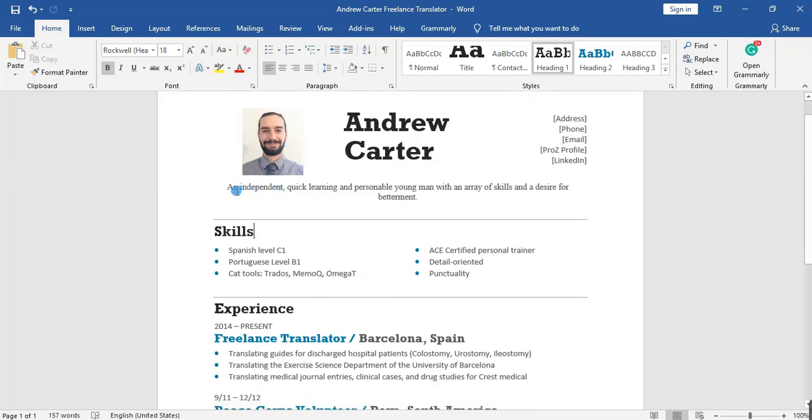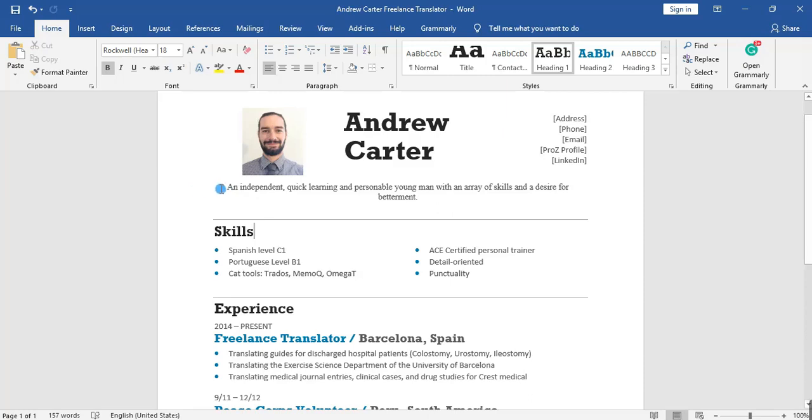So up here in this first part, they had a whole paragraph of things that you could write about yourself, who you are, what you do. That is, as I mentioned, a very European style. And if you want to do that, that's perfectly fine. However, for me, I don't feel that that's necessary for you to get a freelance translation job. People don't need to know all of those things about you, the activities you like, and things like that. It's just not really necessary.